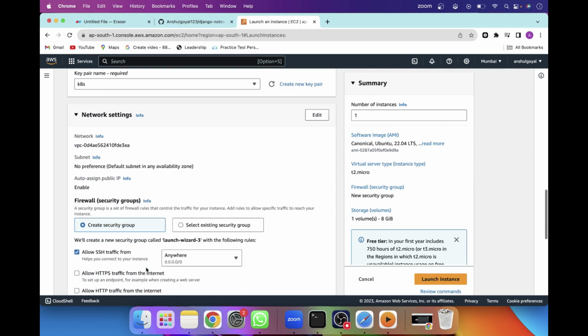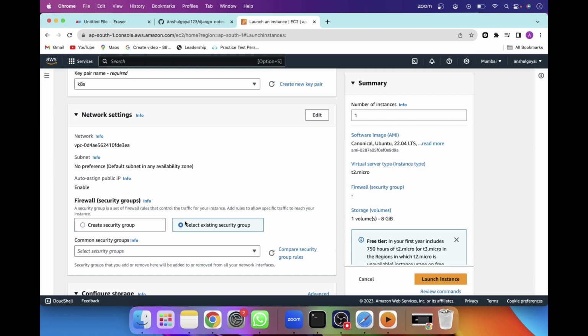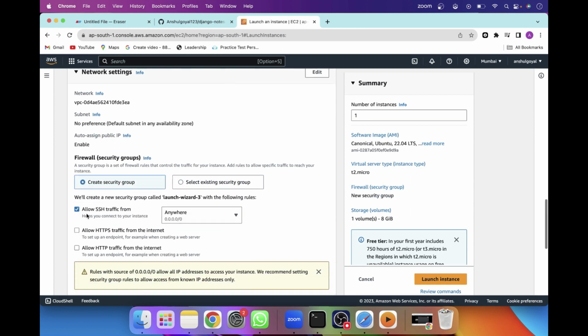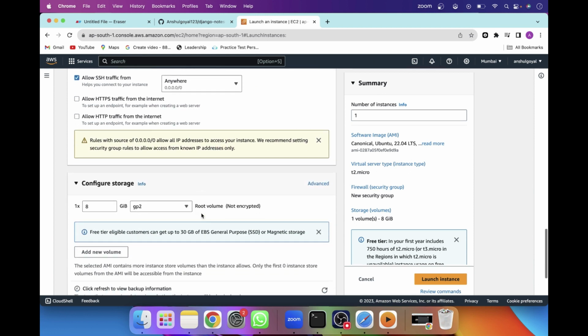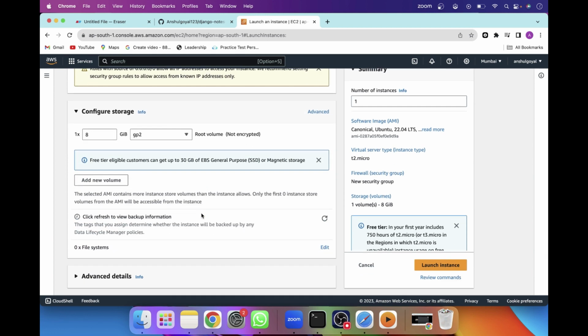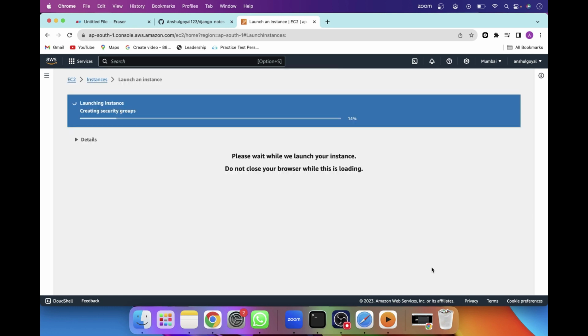Network settings: who can access and who cannot. I will only allow SSH traffic from anywhere, so anyone from the internet can access this machine using the SSH protocol. Memory storage: I require 8 GB, that is fine. And launch instance.